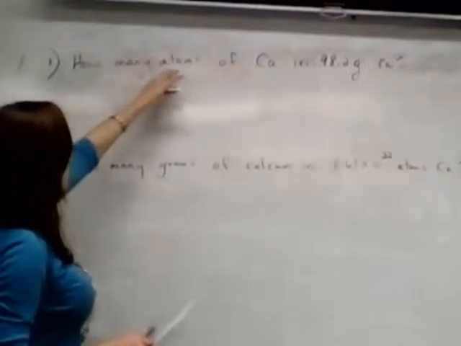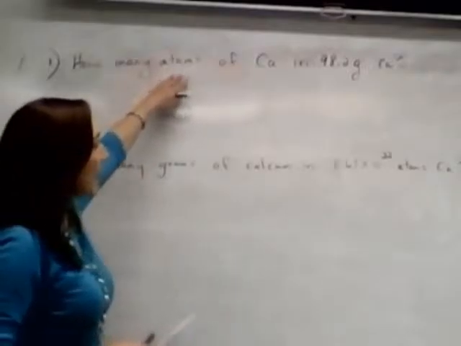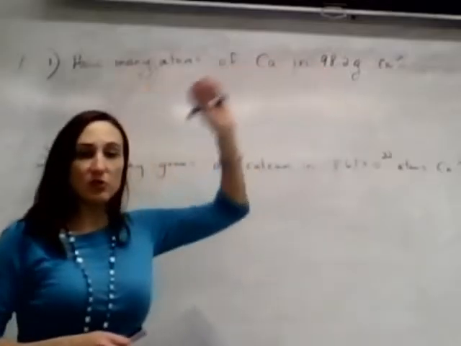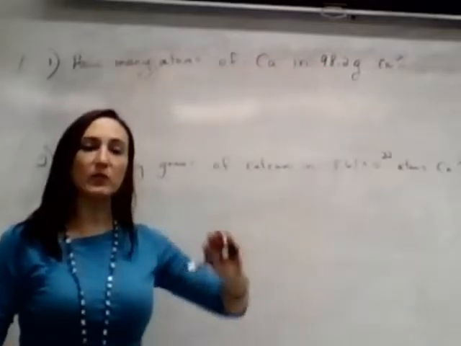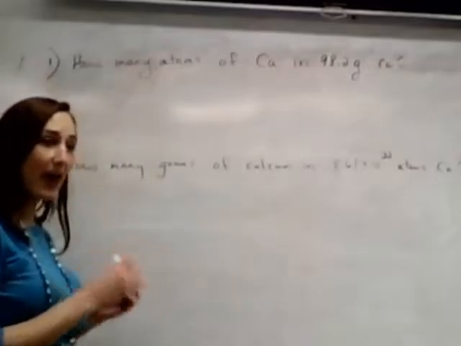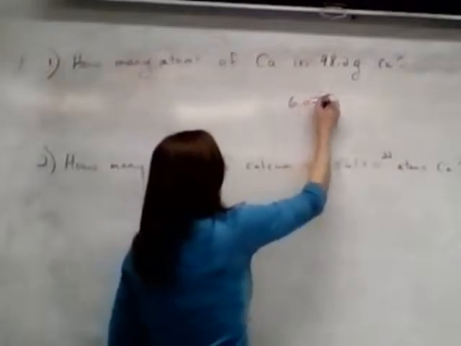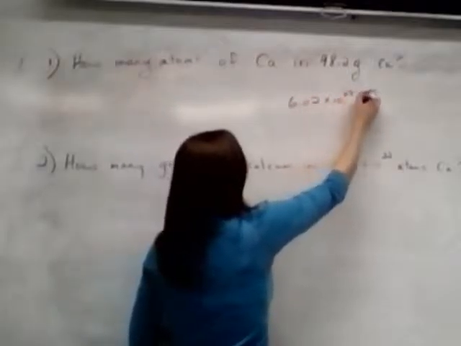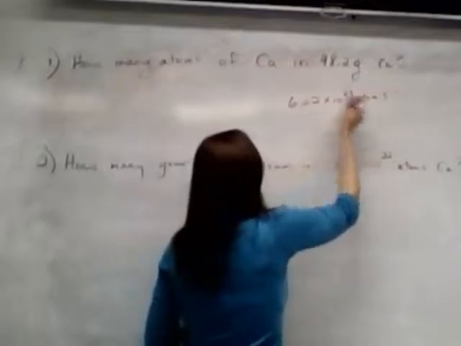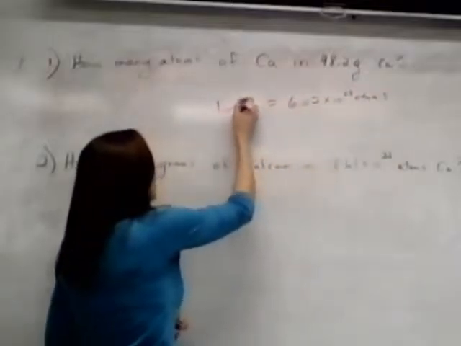First off, if we recognize that we're asked to find a number of atoms and we're given grams, just like every other problem, we want to think about what's the relationship between those two units. When we're trying to count atoms, it should immediately come to your brain: I know this has something to do with Avogadro's number. There's this number of atoms in 1 mole.